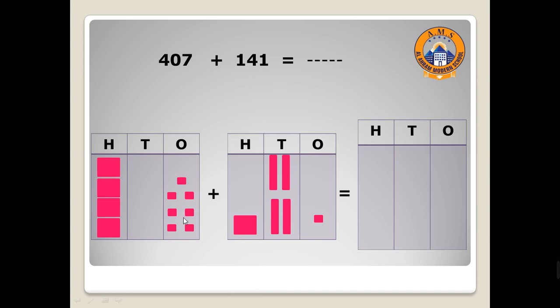Here we have seven ones and one. Let's draw here seven: one, two, three, four, five, six, seven. And one: one. Now how many ones? Yes, excellent — eight! Let's write here eight. Then tens with tens — we don't have any tens here, and here we have four, so draw four tens and write four.